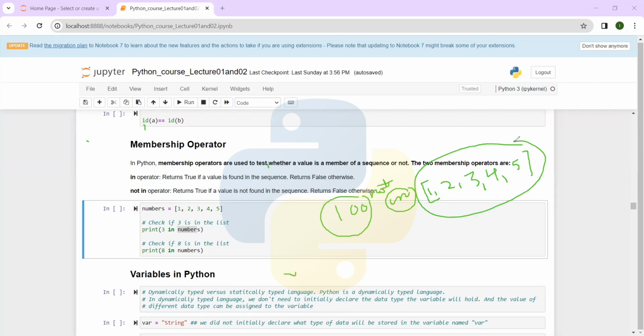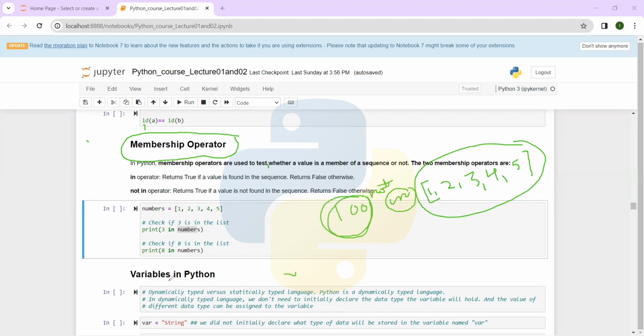You can check whether an element on the left is a member of some sort of group on the right. This is what you check with membership operators, very useful operators, and we also have them in our programming.